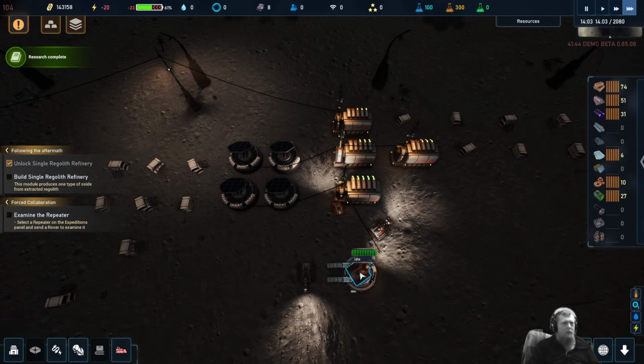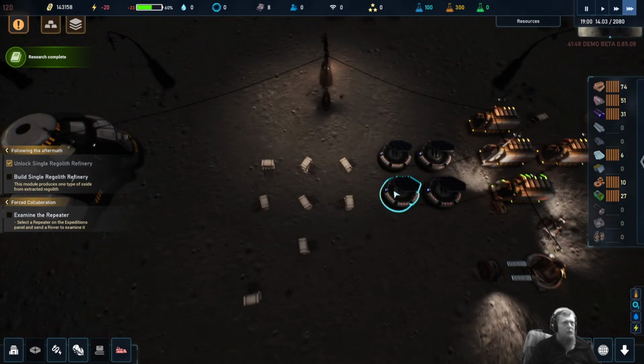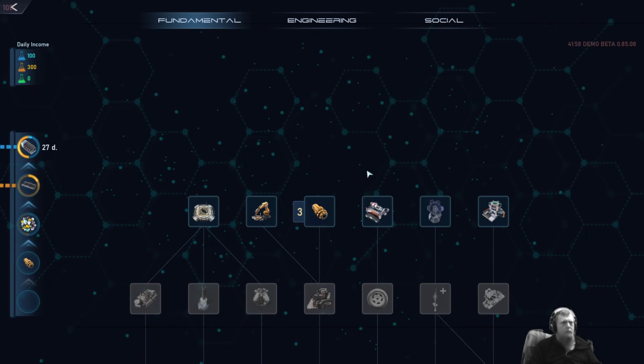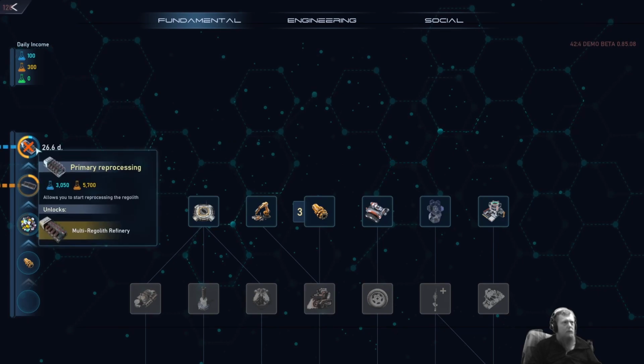What are they doing? He's idling. He's not doing anything. You could be mining. But look, that research stuff is going up now. Research complete. It's doing conveyor belts now. That is a lot.